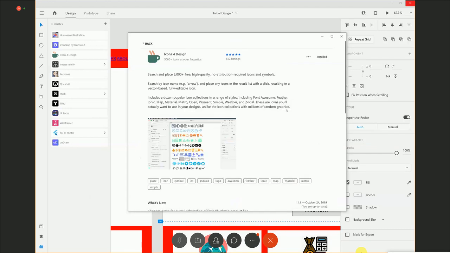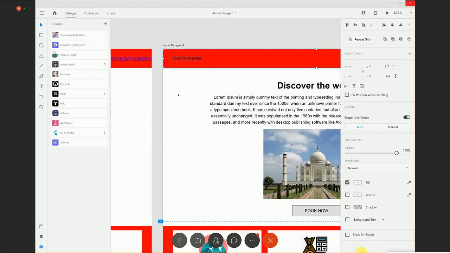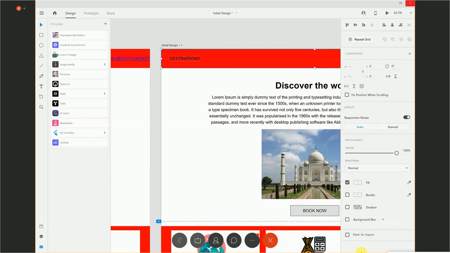You can install this if you can, but if you're not able to install this for now, you can just leave it the way it is. That's totally okay. Let's not take much time on that. Now, if I select two of these, this text and this container area, let me use this plugin and check the contrast.